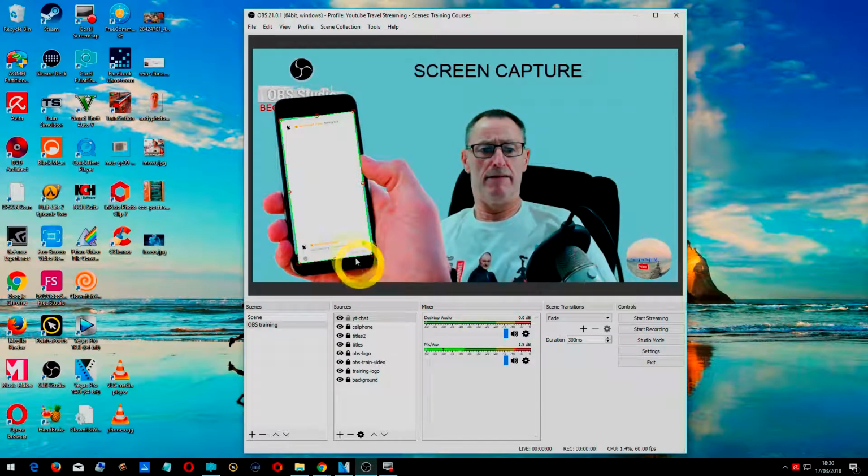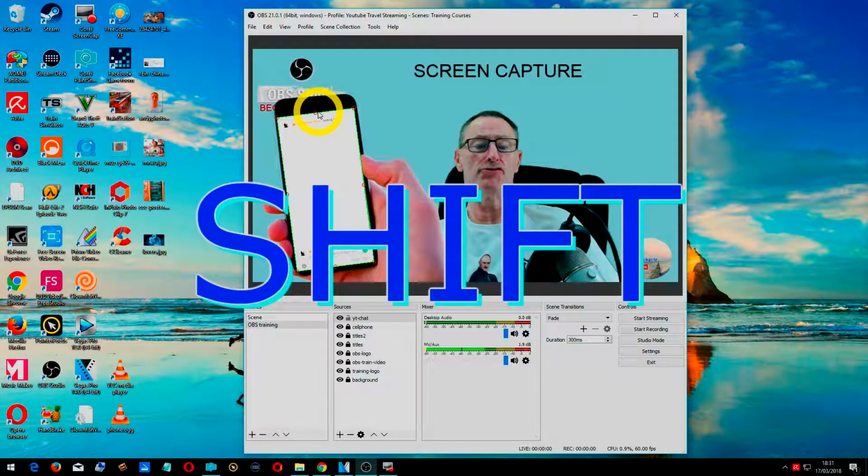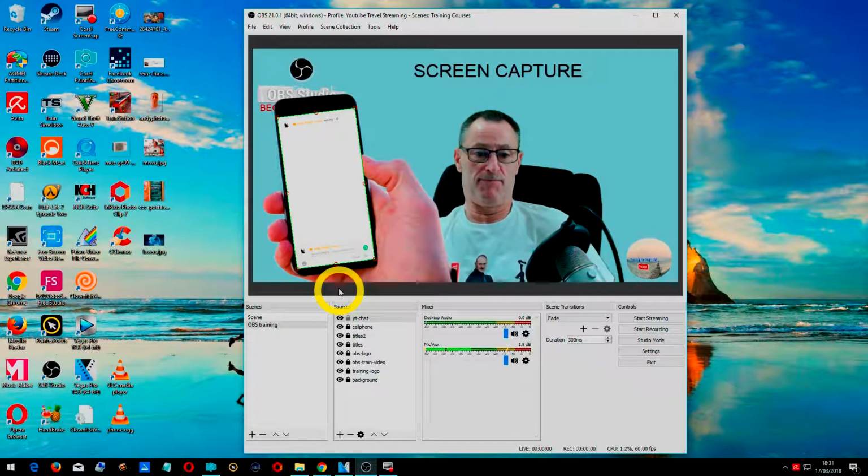Right, okay. But it's not quite wide enough as well. So we can resize. So resizing, you need to hold the shift key. If you don't hold the shift key or any other key, then when you resize it, it will resize in proportion, and it will change the whole size of the whole thing. Now that is roughly, give or take, not too bad, but it's on top of the cell phone because these are the wrong way round.